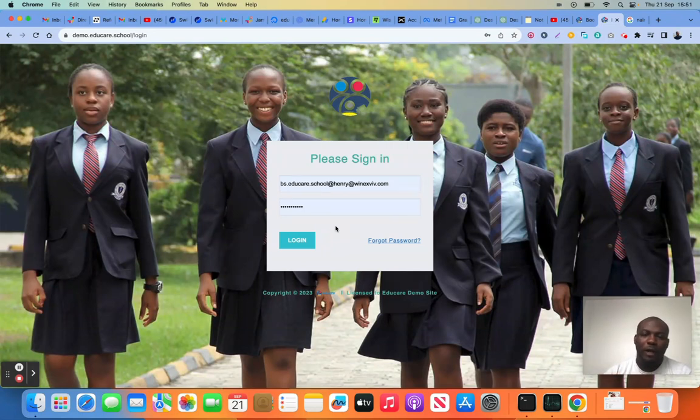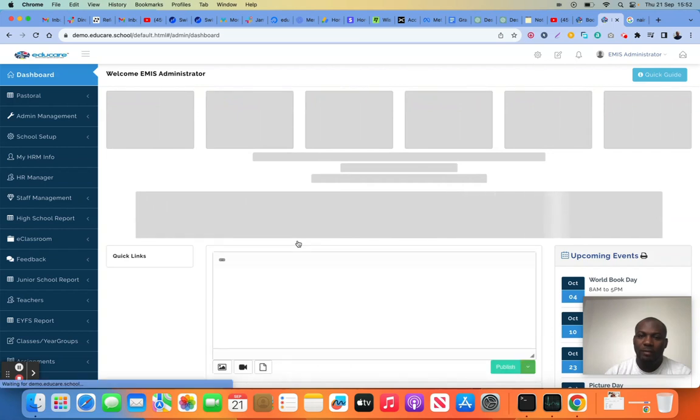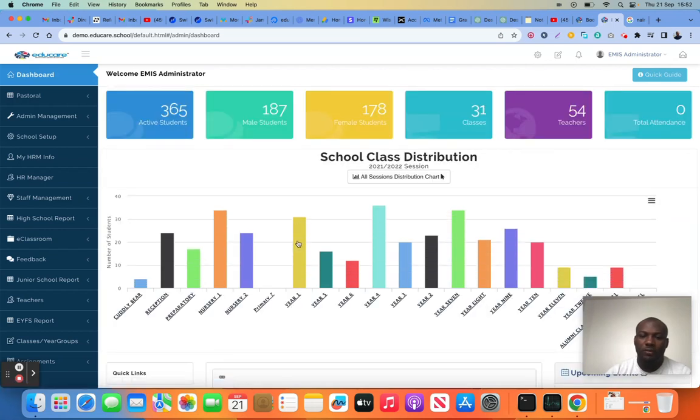Right now, I'm expecting that your admin must have given you, as a finance director or the junior accountant, their roles that can specifically take you to where you are meant to perform your actions or your job. So right now, I'm logging in as the admin who has super roles. Once I click on login, the system is going to log me into my profile. I can see everything in the school.